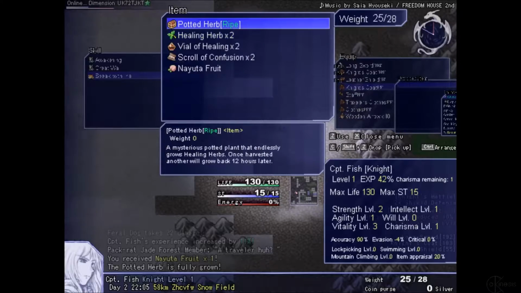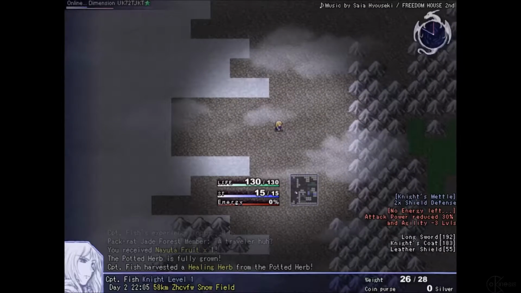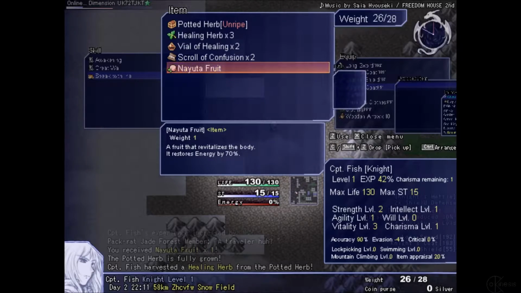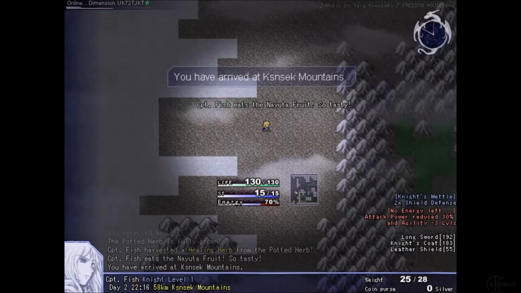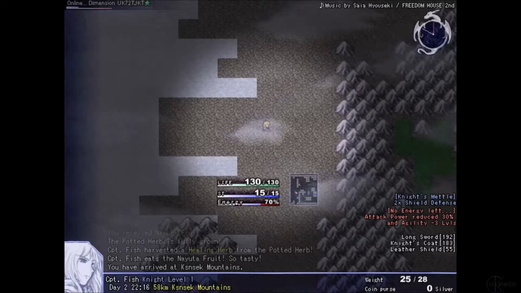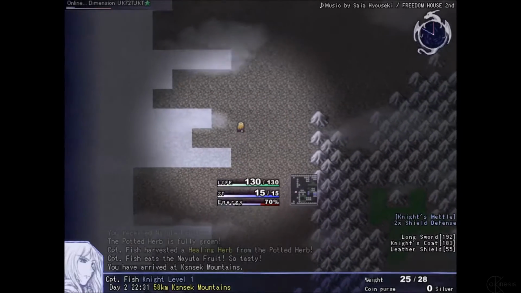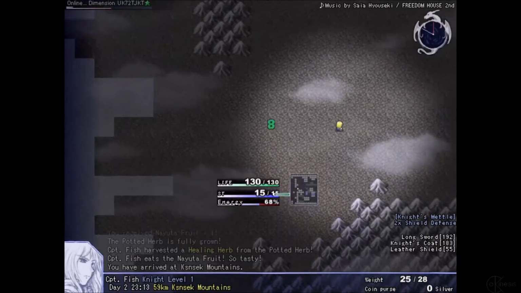Potted herb is fully grown. Give me that herb. I'm out of the snow, and better yet, I've got this fruit that restores energy by 70%. Give me. Okay, now here's where I don't really want to explore down because I can tell by the map it's all mountains, so that's not the way I want to go. There's probably something cool down there too.